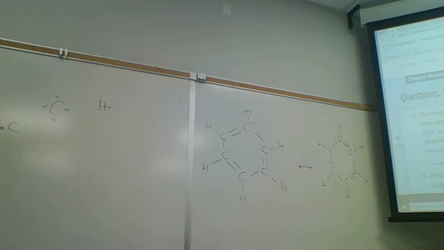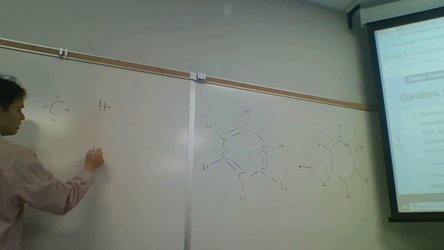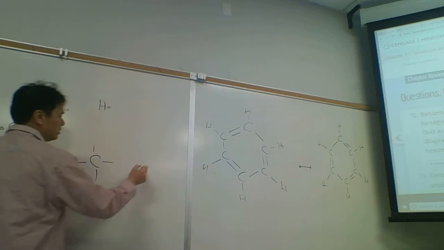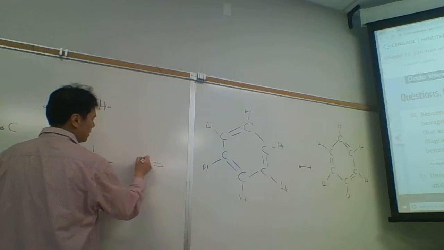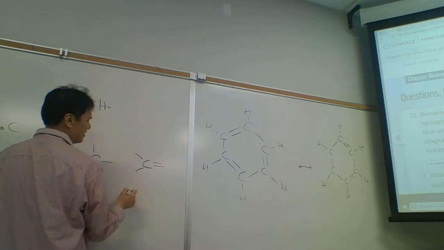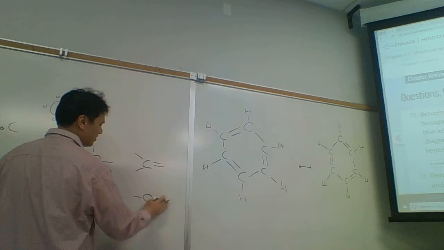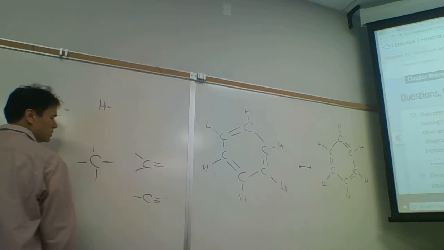I look at all the bonding environments that the carbon can have. It's got 4 valence electrons. With 4 valence electrons, it can have 4 single bonds. An alternative is it could have 1 double bond and 2 single bonds. Or it could have 1 triple bond and 1 single bond. Or 2 double bonds.